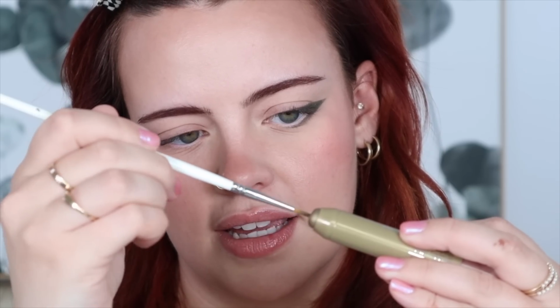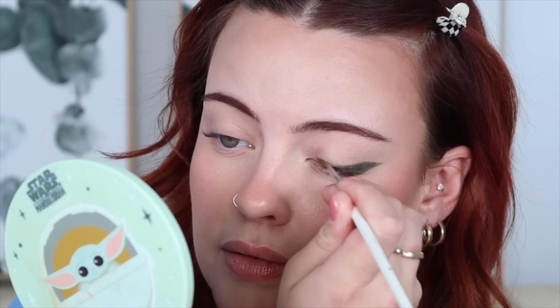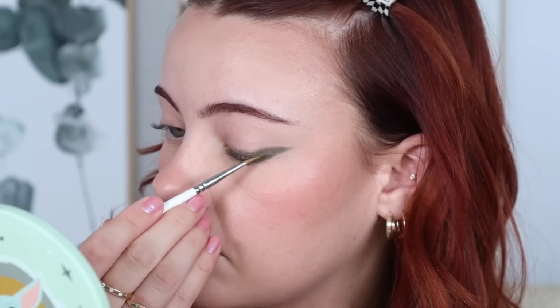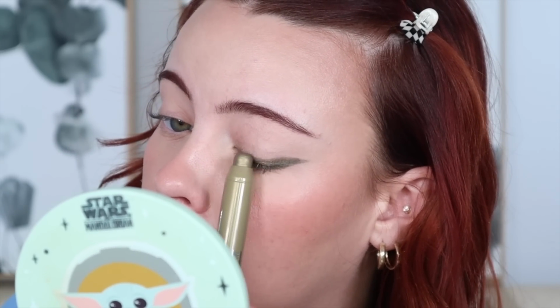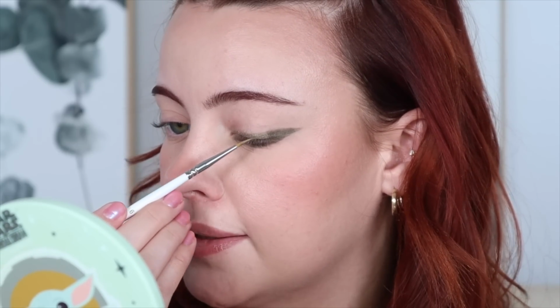But I'm taking this little eyeliner brush and I'm picking some of the product up like this. And then I'm going to apply. I'm hoping it's going to build up a bit more than that. I'm going to try to apply it just on the side so I can hopefully build this up a bit. It's not giving what I need it to give. They feel a little slippy for my liking for an eye product. I feel like this would crease on me if I were to use it all over my eye.